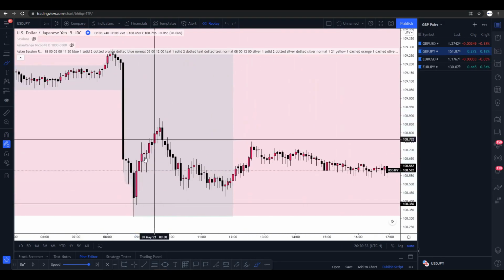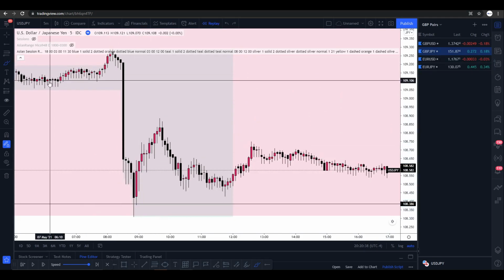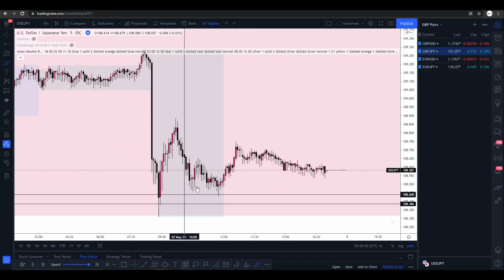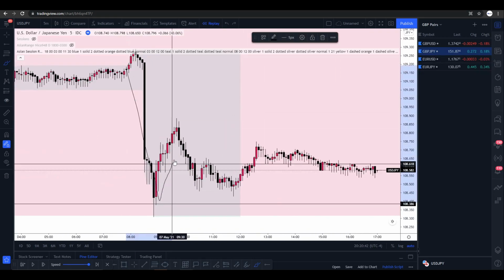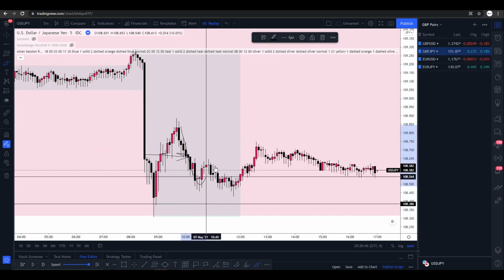So as price goes up, let's just assume that there's probably a lower high over here. I'm not trying to go down to the 1 minute because I think it's going to reset my TradingView. But let's just assume that the market created a nice lower high here and then a lower low. We've seen that there's a break of structure, and then price comes back down here.